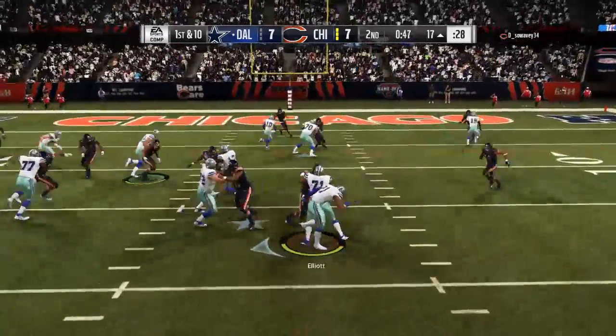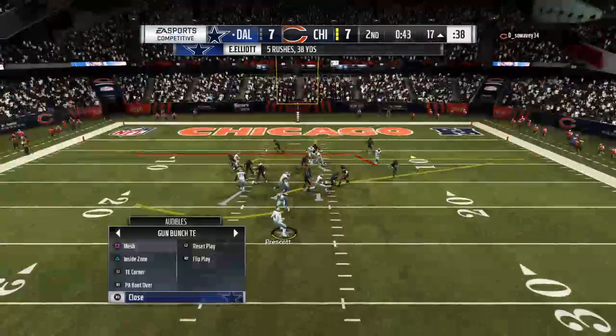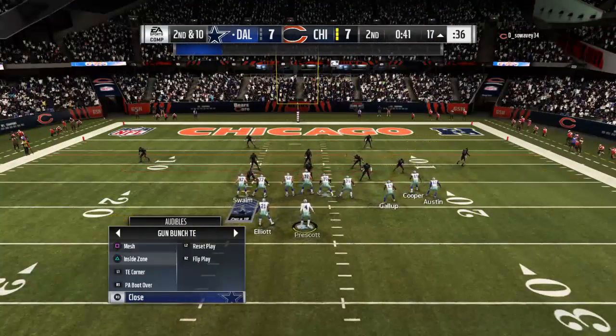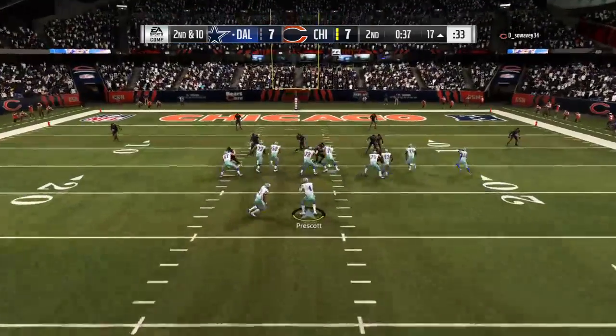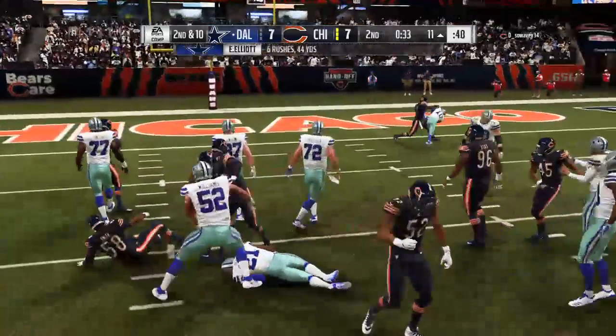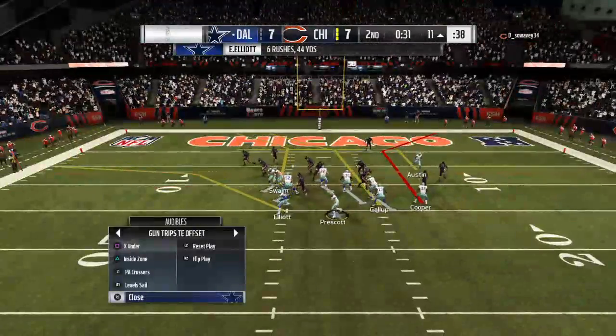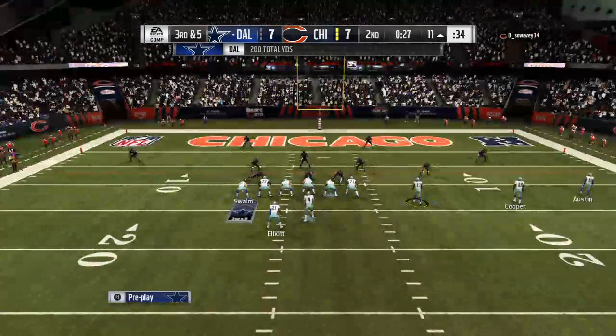They'll run it now out of the gun. And he's going to be met at the line of scrimmage and taken down. Eddie Jackson with a tackle. Prescott urging his guys to go quickly. They need to get up and set. They'll run it now out of the gun. And able to push his way forward here for a good little gain. He gets them a little over half of what they needed. Now they're looking at a 3rd and 5.